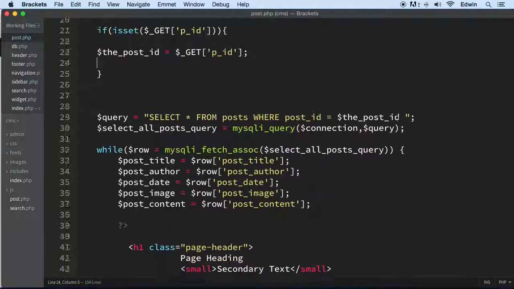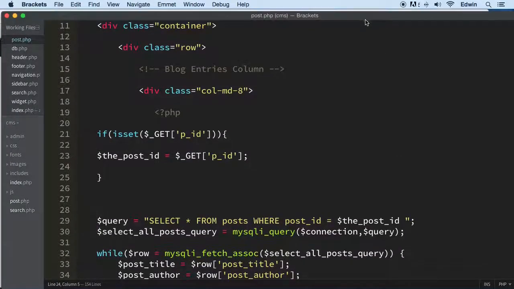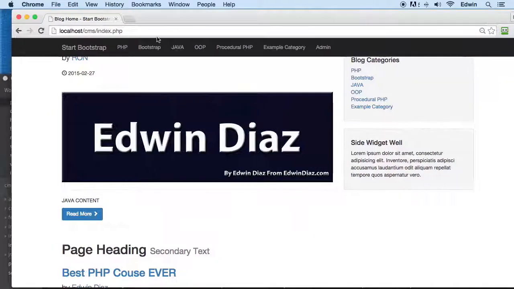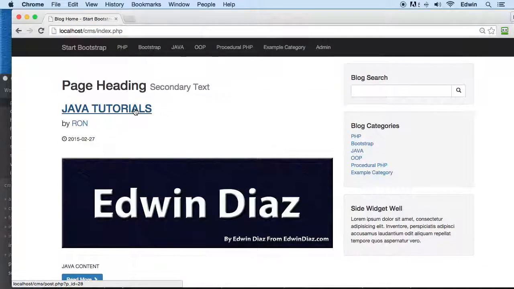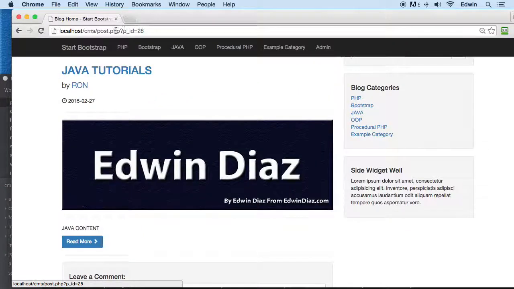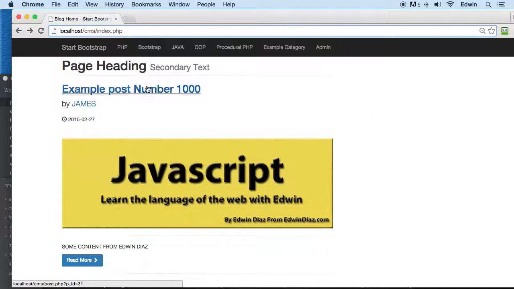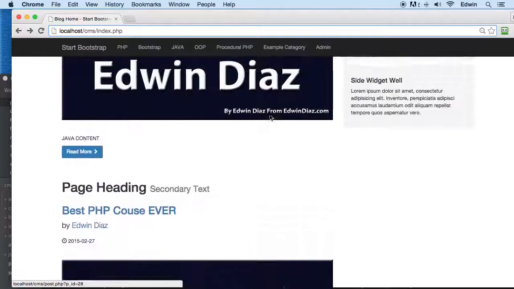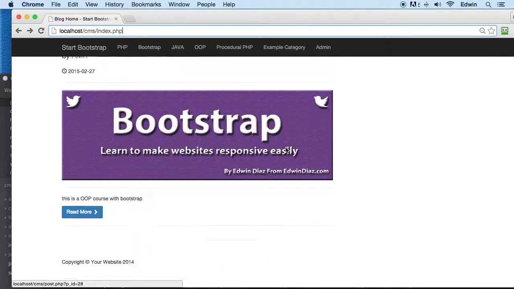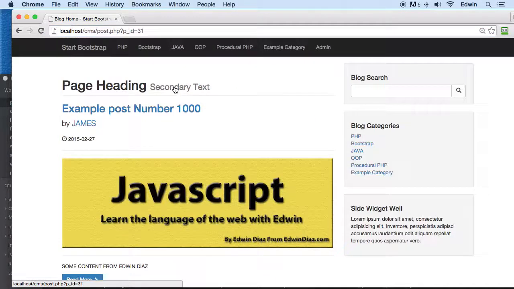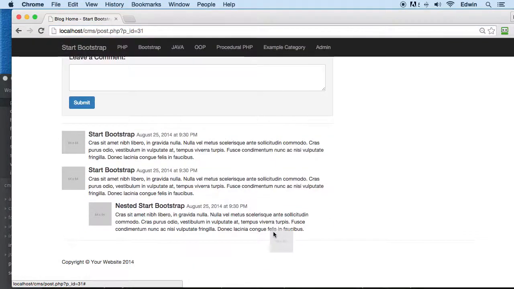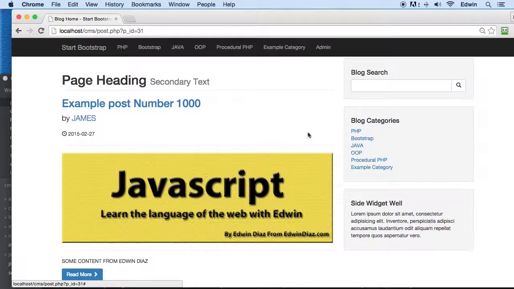Perfect. All right, so let's see if it works. Let's see if our invention works, right? So let's refresh it and we click on it and we get that page right here. You see that it switched, but you didn't see it. If I click on it, post.php ID, and let me show you that it works. I'm going to go to another one that's different. Right now you see we are on the home page. If I scroll up and down with my mouse, I get all the posts. If I click on this, it goes to ID 31, and if I scroll down, we get the comment section. So we are displaying individual posts now.